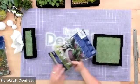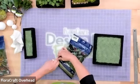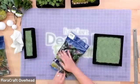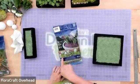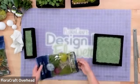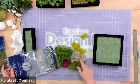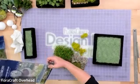So these little mixed moss bags have all kinds of different mosses in them, and they even list them here on the back. There's forest moss, sheep moss, reindeer moss, Spanish moss, and we use all of those. And then there's this little stuff which is like lichen moss. They don't list that one on here.